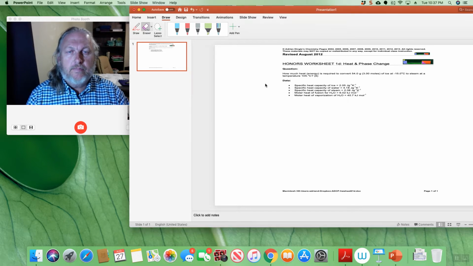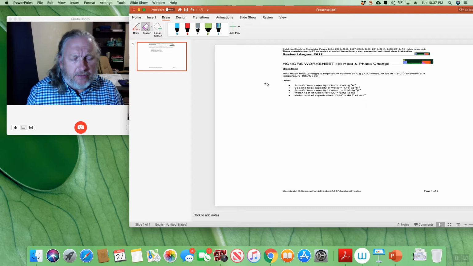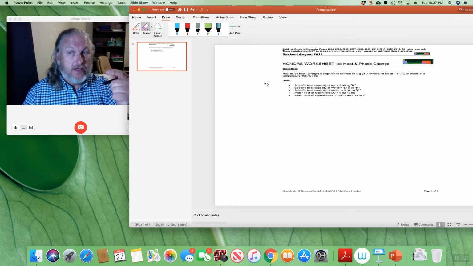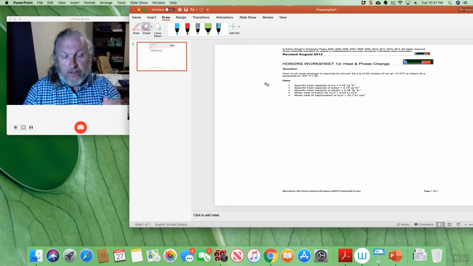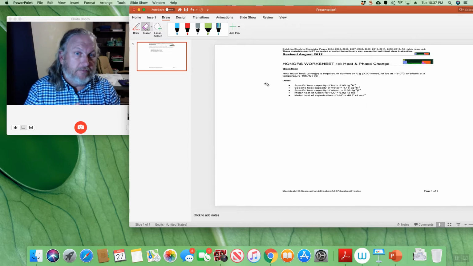All right. So what we're going to be doing is working this problem sheet like I gave you. You've got to read the question, and what we're talking about is phase change. This is a physical process where energy is going into the different phase that you're in, and you're attacking those forces that are holding those particles together, right? We call those intermolecular forces.